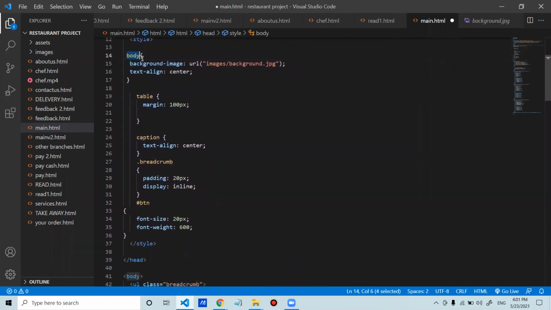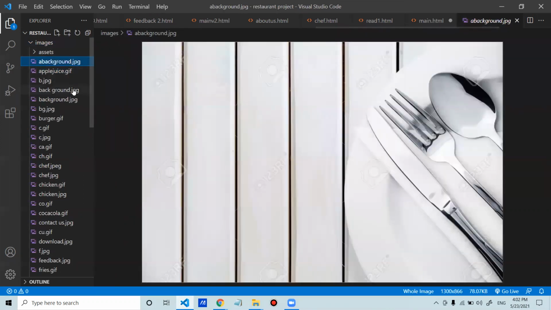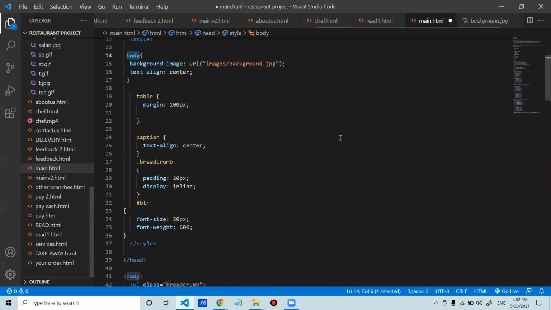So the body, its style, I make it the background. This is the background that we use. Sorry, it's not this. Here. This is the background that we use.